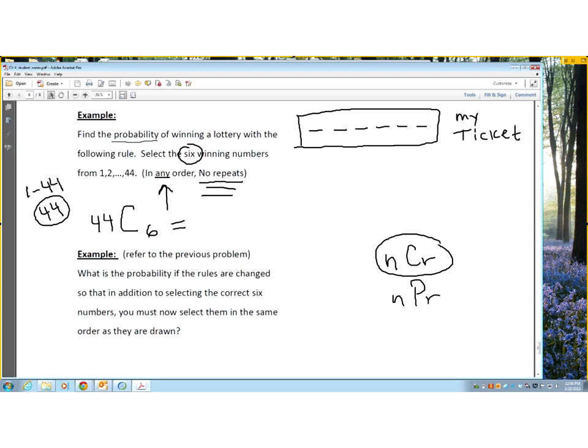I showed you the formula for that in your Chapter 4 notes. If you look at the nCr, which is your combinations, you'll see the formula. And you know what? I just opened up the calculator and I see the problems that we worked on.